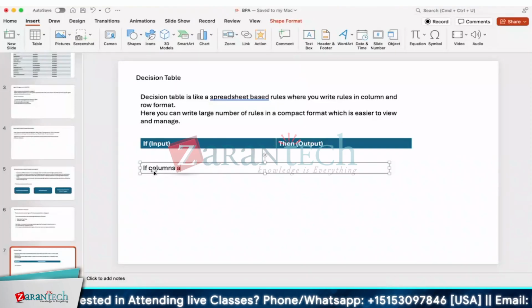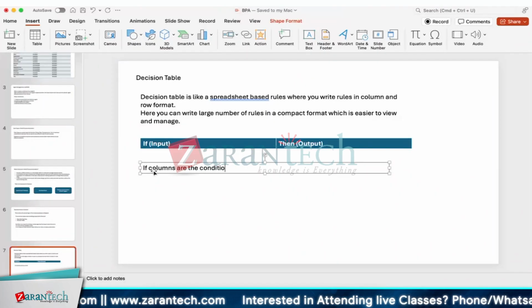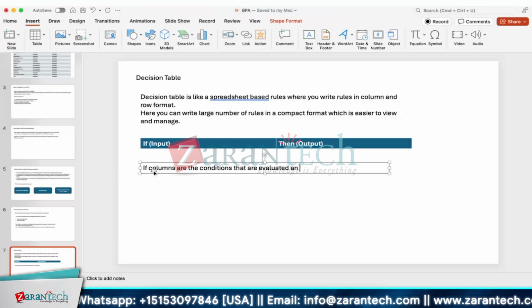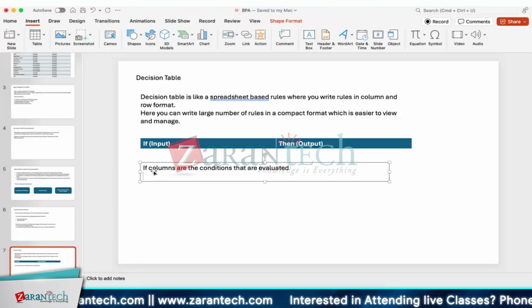Columns are the conditions that are evaluated, and then columns contain the output that will be given after the rule is executed.